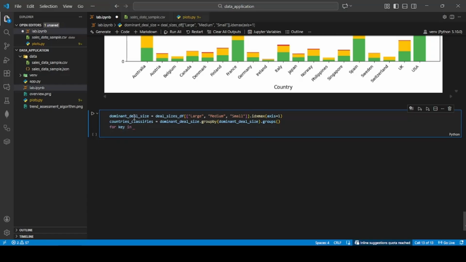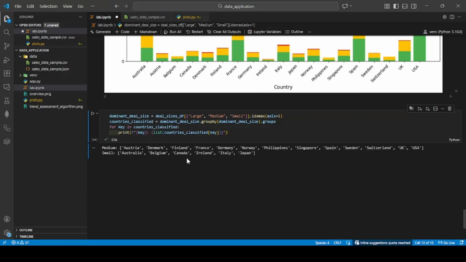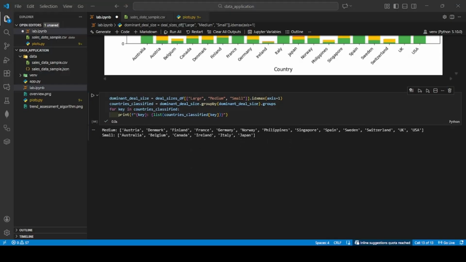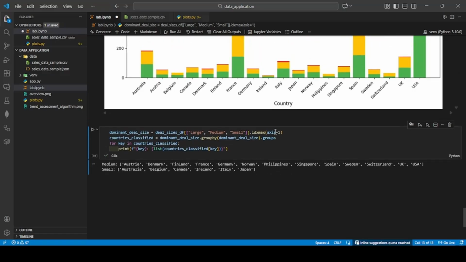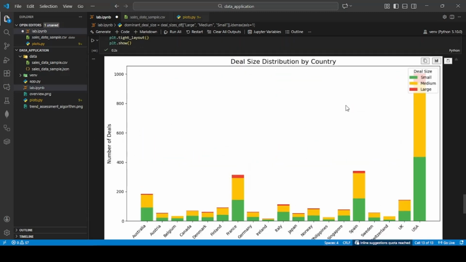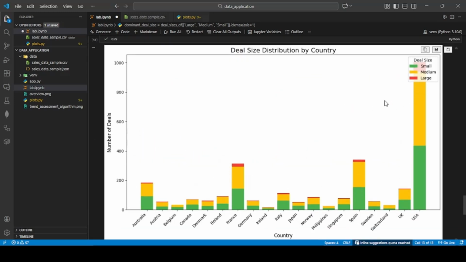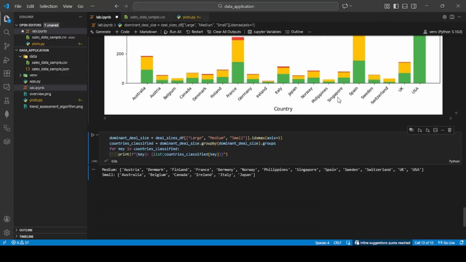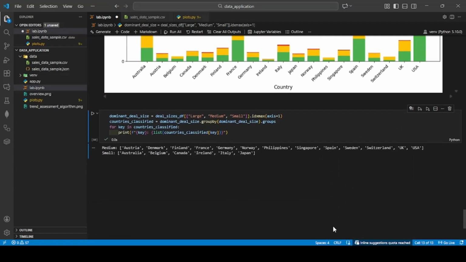So here you can see that we have classified the countries based on the most frequent deal size. The large sized orders were not dominant in any countries, and that makes sense.